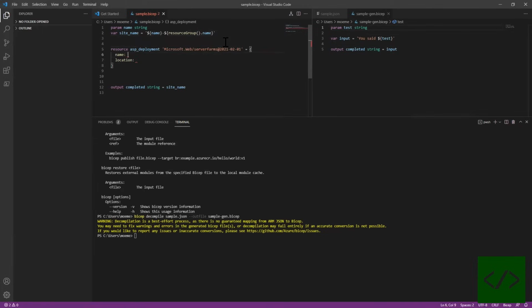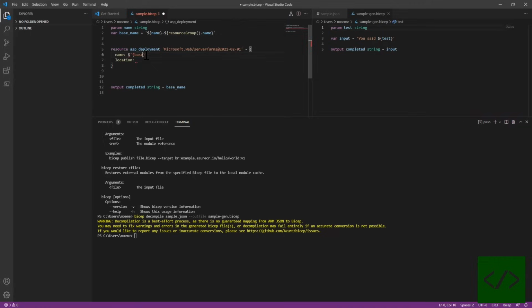So now the site name is essentially going to be, or let's call it the base name, because we're not just having a site. So base name. So base name is automatically going to have that, right? And so over here, we can do the same thing, because we're going to have to do some more concatenation.